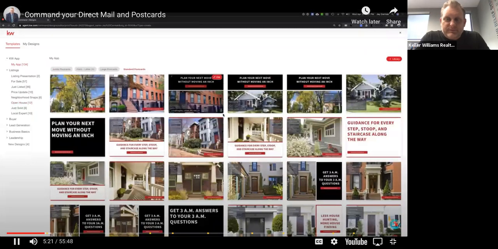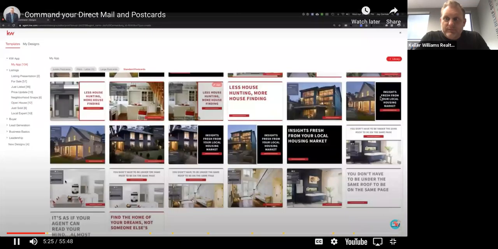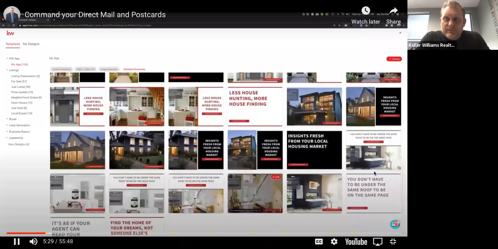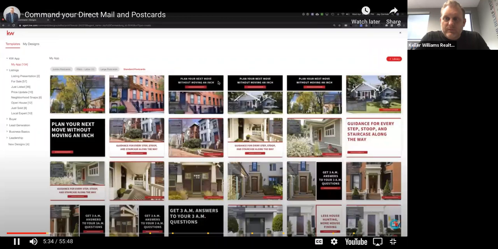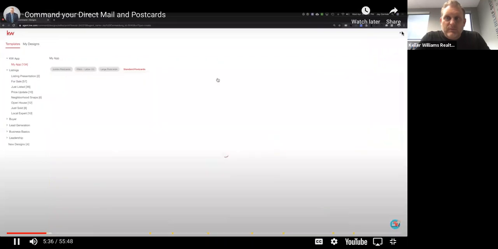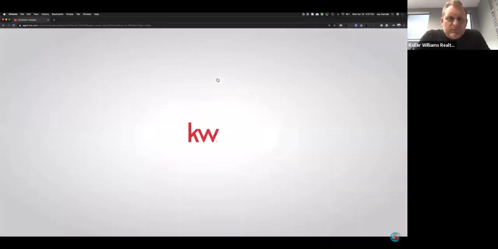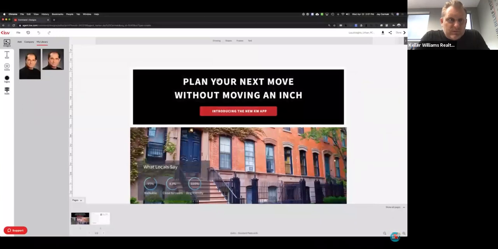Looking at these designs, I think the one that I want to do today, I kind of like these ones down here. Actually it doesn't matter which one I pick because I can redo the design any way I want. I'm going to stick with this one. Now, when you edit it, again, Monday we're going to teach you how to do everything in the designs, but let's change some of this.